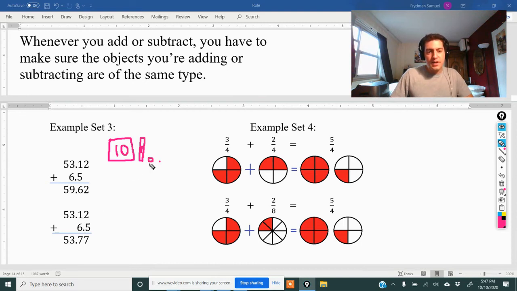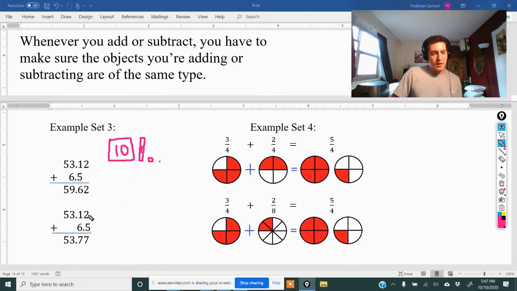So one of these guys plus 6 of these guys does not equal 7. You can see that this 7 is in the tenths place, but adding 1/10 to 6 ones does not give me 7/10. Okay, so adding one of these to 6 of these does not give me 7 of these.